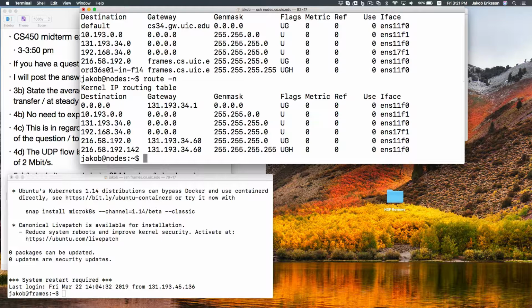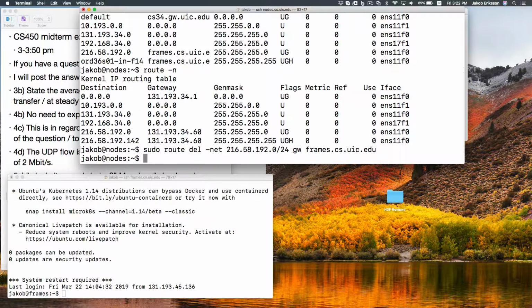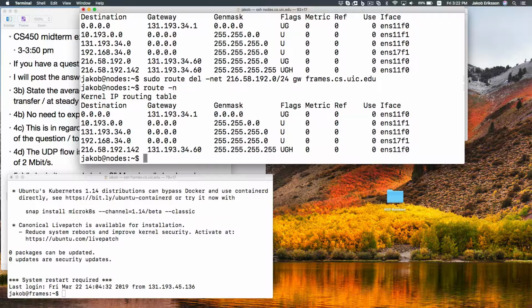So now anything that starts with this IP address will go to frames. With this prefix will go to frames. And I wouldn't actually need this extra entry. This is sort of subsumed by this other one. Okay, in fact, I want to delete that for now. Okay, so now I wanted to try pinging Google, ping this thing, and that's where we were last time.